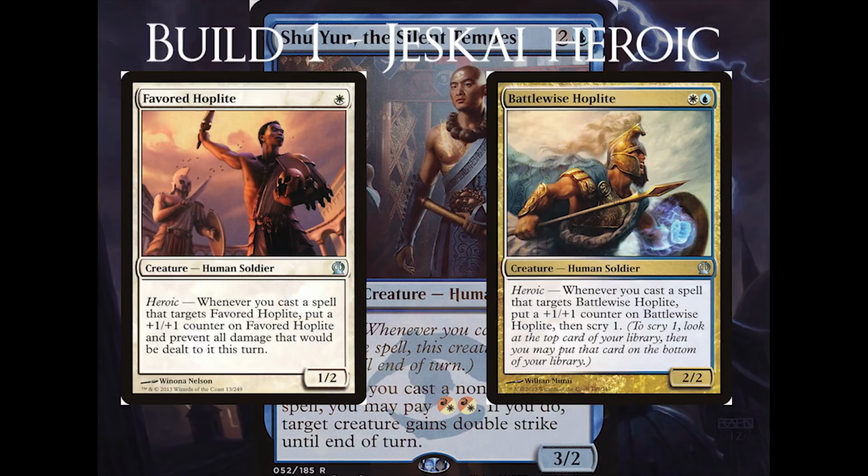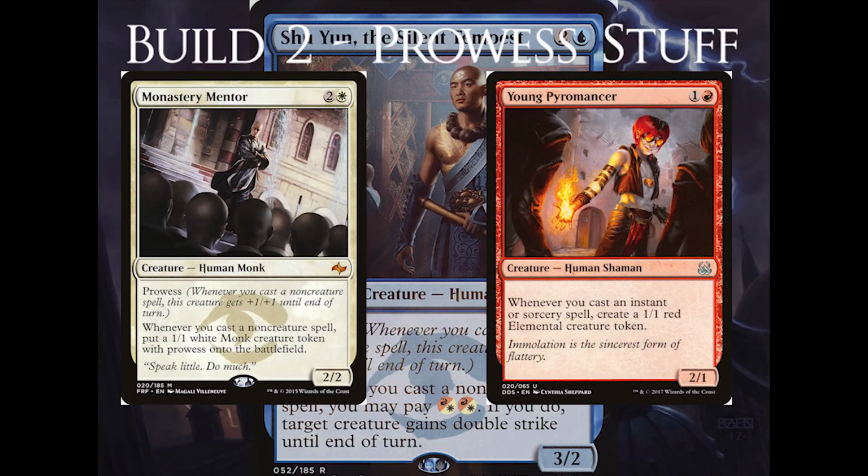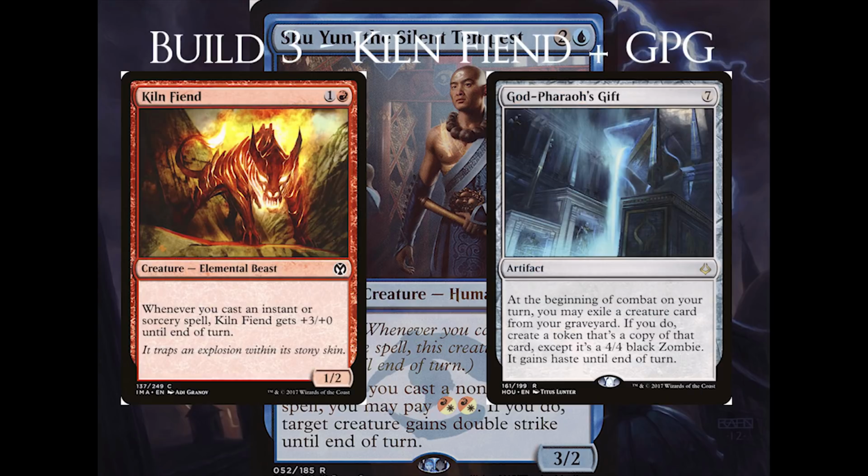I played it like that for probably several months. And then I realized it wasn't quite working, so I put it on the shelf. Then I brought him back out and tried to make him use stuff like Monastery Mentor and Young Pyromancer. Didn't quite like it. Put it on the shelf, brought it back out, and then I tried to do stuff with Kiln Fiend. I'm like, no, that's really not quite what I want either. You had a lot of creatures back then. Yeah, I ran a lot of creatures.